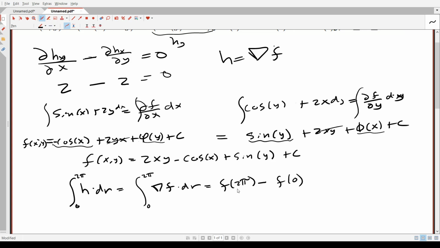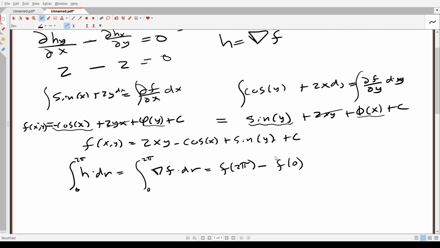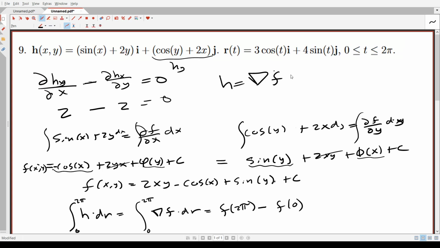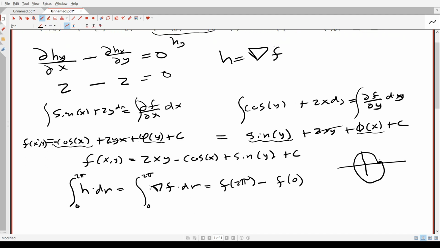We could do this, and this is fine, and we plug this in, we're going to get 0. But here's the thing. What is this shape? This shape is just an ellipse. So t equals 0 and t equals 2 pi technically correspond to the same point on the ellipse. So really we're just integrating from one point to the same point again. This is the same as integrating from 0 to 0. So I don't even need to plug this in.